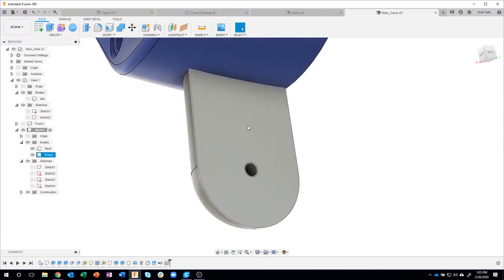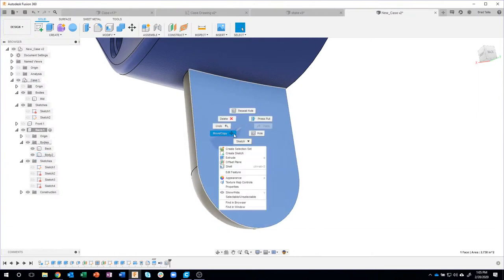Okay, I want to shell this guy out. So just like before, click on a face, right mouse click. It shows me the commands that make sense. And one of them is shell.